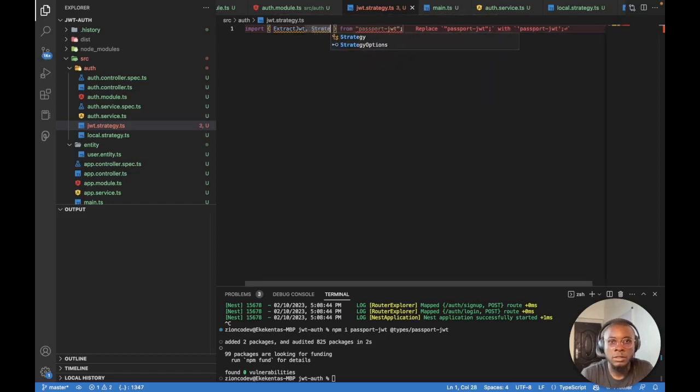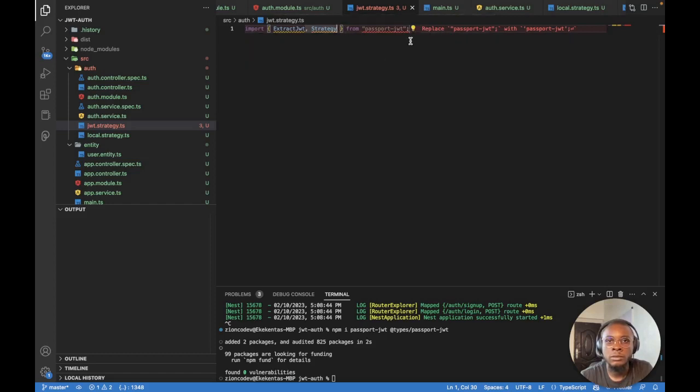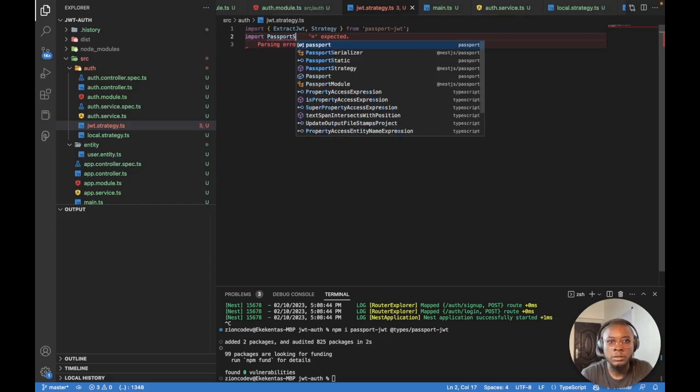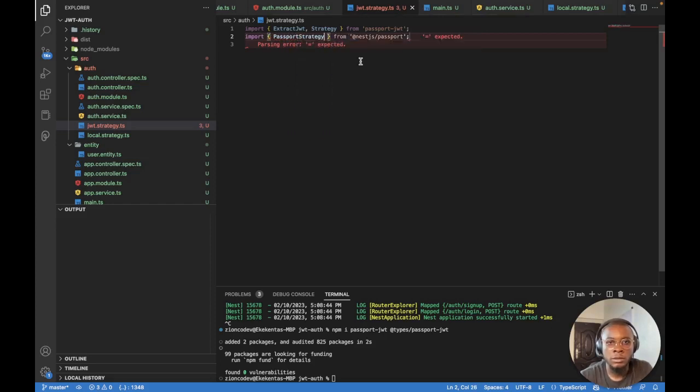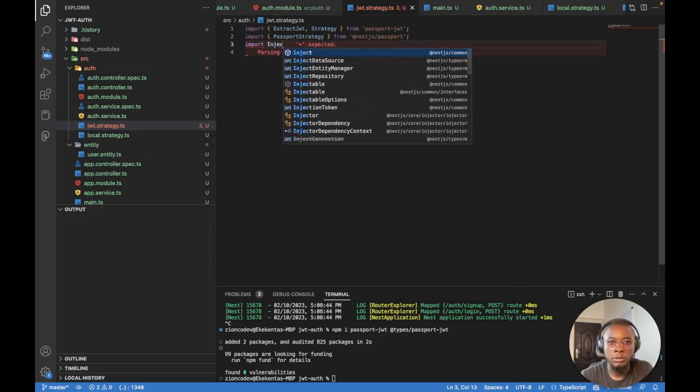So we need the Strategy. Okay, let's get this formatted. And we need to import PassportStrategy. Lastly, we import Injectable.